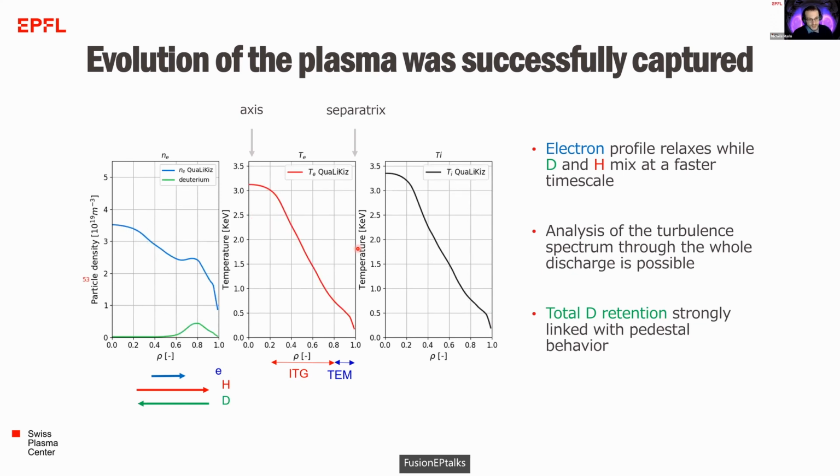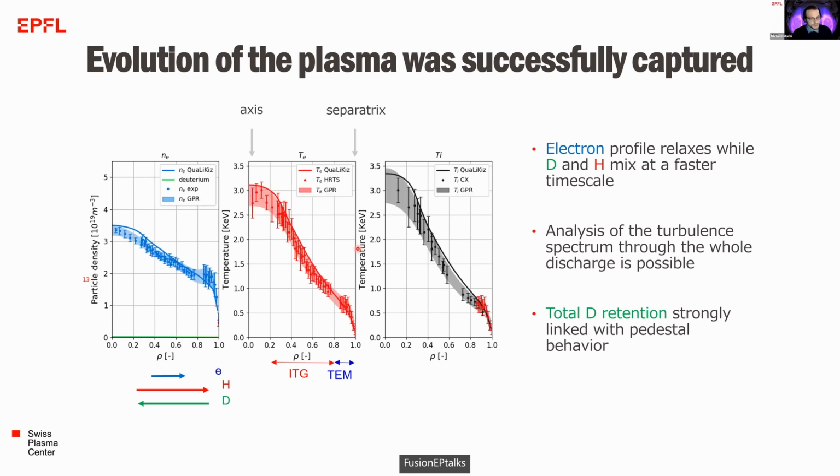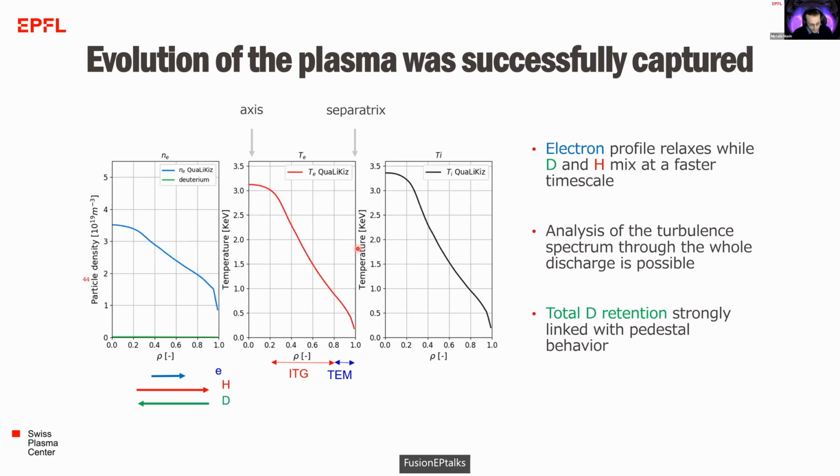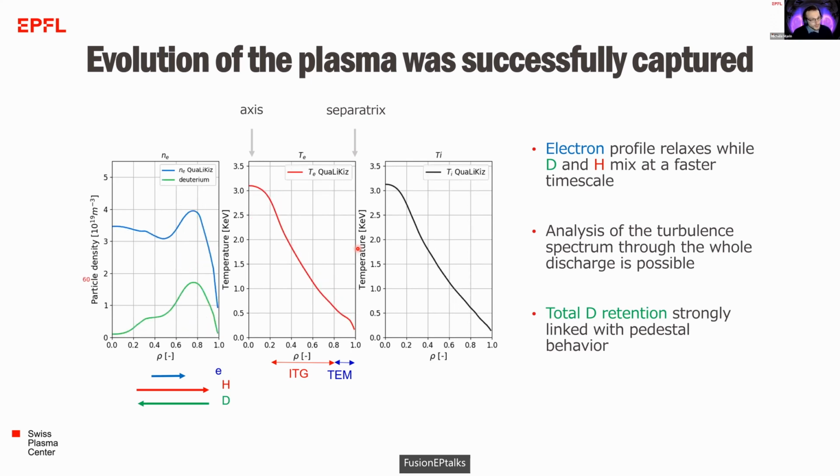And here we were trying to see how the fuel was penetrating into the core. So we had pure deuterium pellets in a pure hydrogen plasma, and we were interested in the speed for the deuterium to go into the core. That will be relevant, for example, when we have to fuel ITER or reactors with pellets.